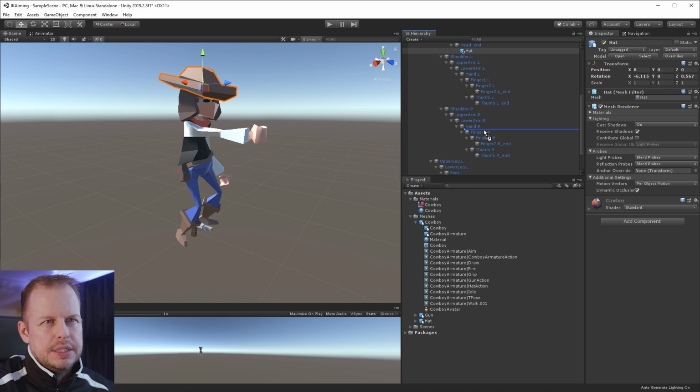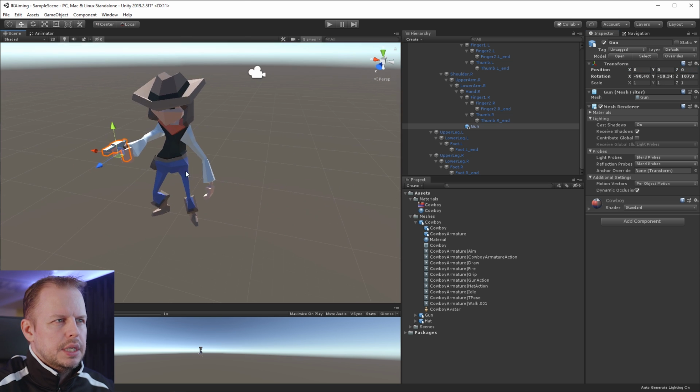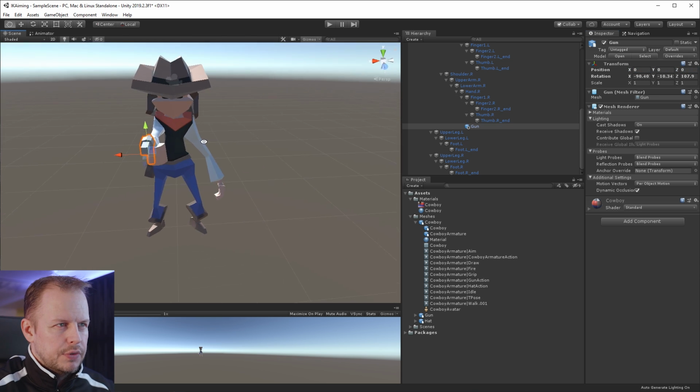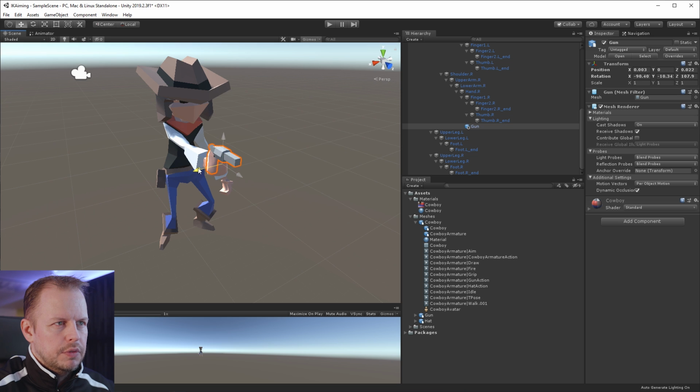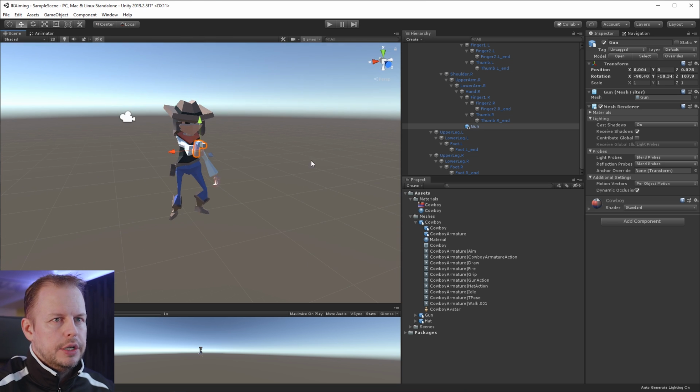We want to keep that in his right hand. So let's put it there. There we go. It's in his hand now. I just reset the transform there to 0, 0, 0 based on hand. We can move it a little bit there. So that's it. We've got it set up now.